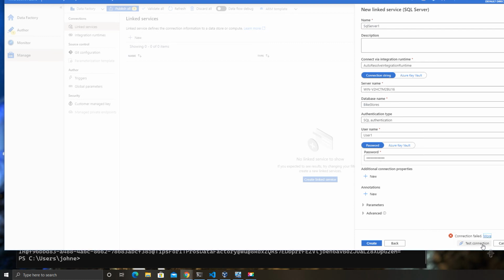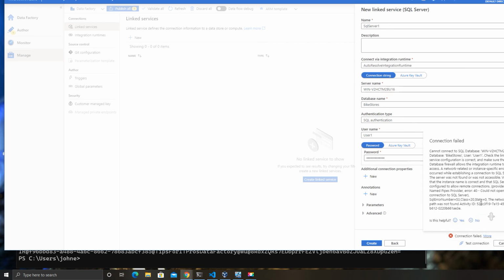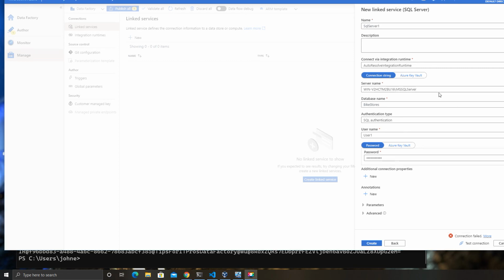So the simple fix here is to just go to the top, and in the drop down, select the integrated runtime that we created earlier, and then when we do the test connection from that one, it will be able to connect. So we'll just wait for this last attempt to time out, and again you'll just get a generic error, nothing particularly useful, no real way of saying that it can't resolve the host. It just tells you it's unable to connect.